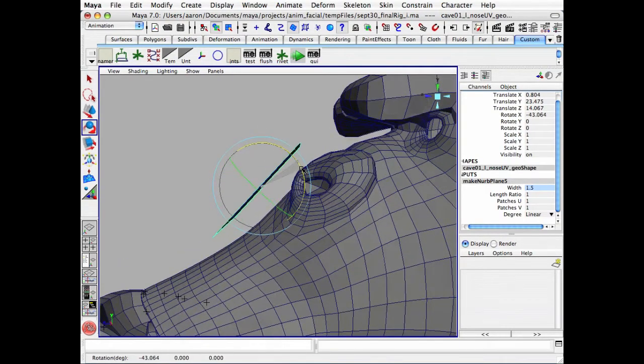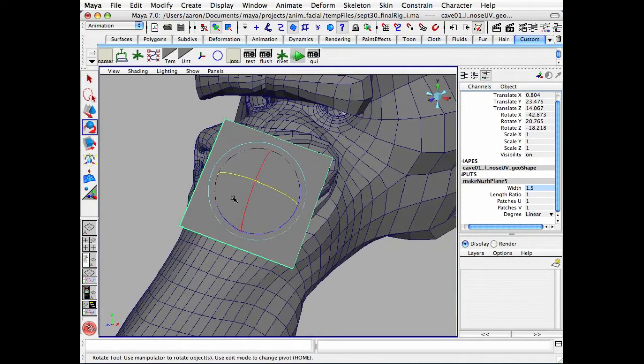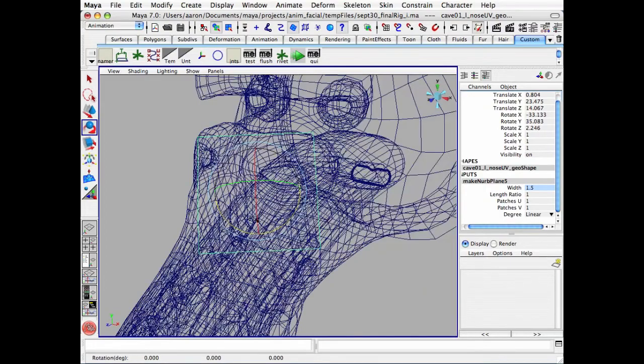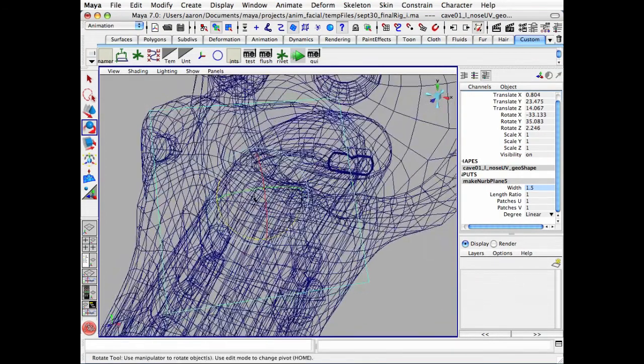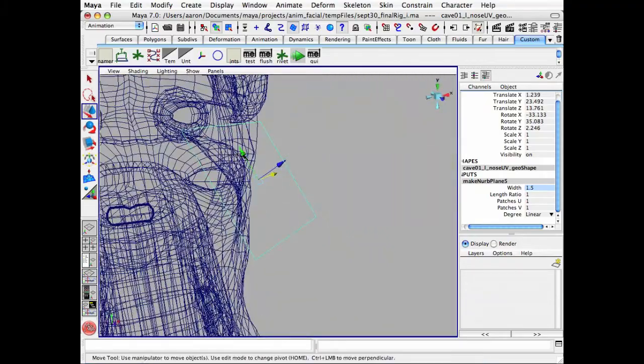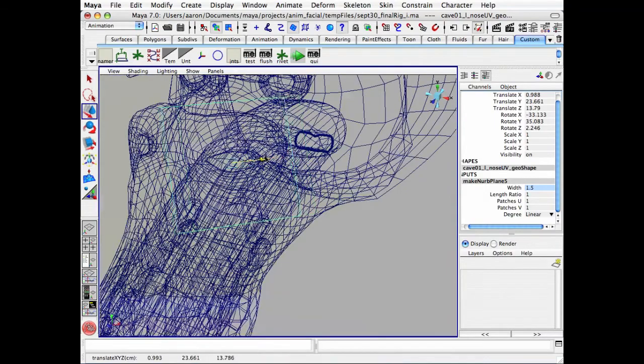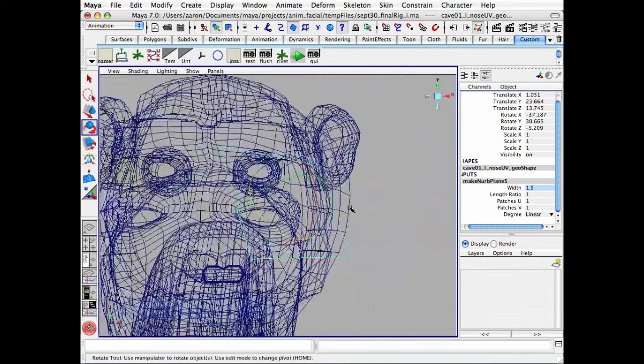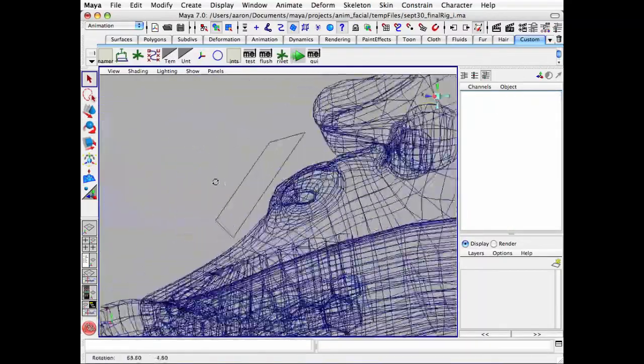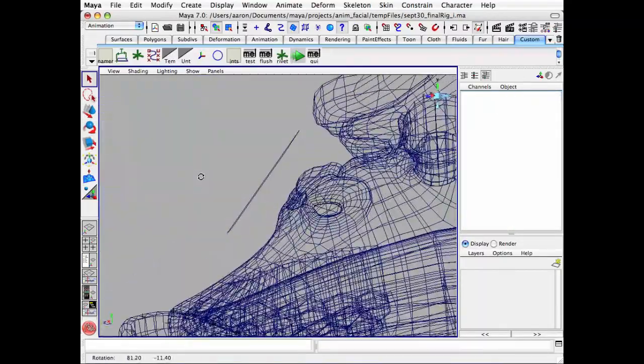Basically going to roughly match the angle of this nostril. That looks good enough.